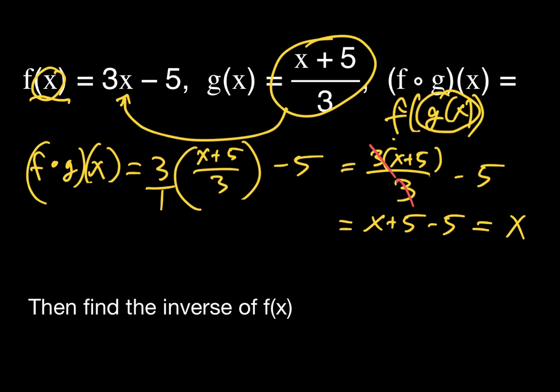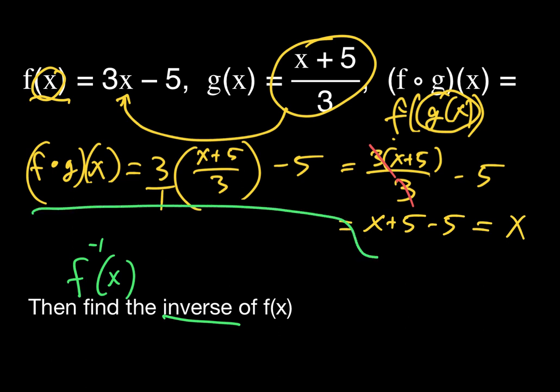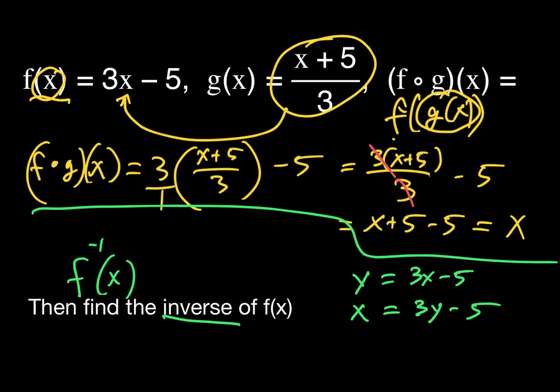All right. And then the second part of this question says, find the inverse function of f. Inverse function notation is this, f to the negative 1 of x. That's what we're looking for. And the process is I take the f of x function. Let's kind of block this off. The f of x function, I'm going to rewrite it as y. Y equals 3x minus 5. To find the inverse, I flip-flop the x and the y. That's the procedure for finding the inverse.